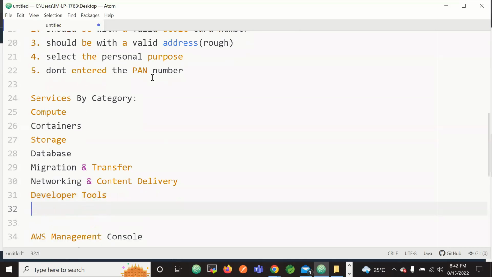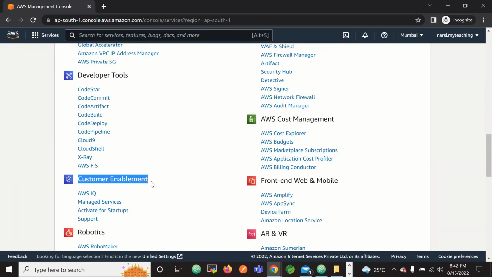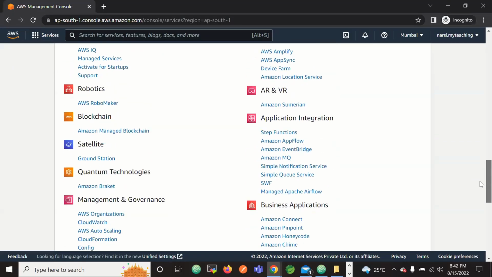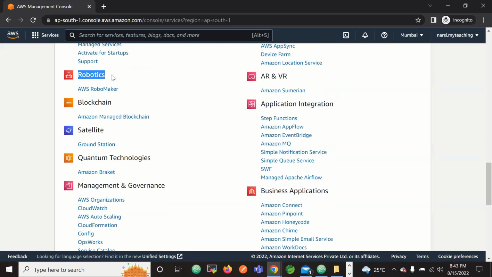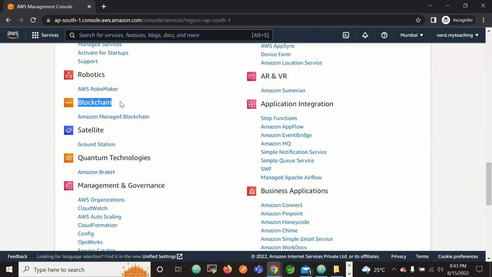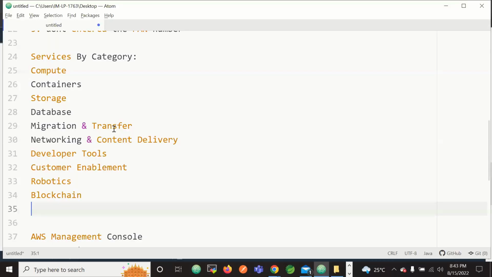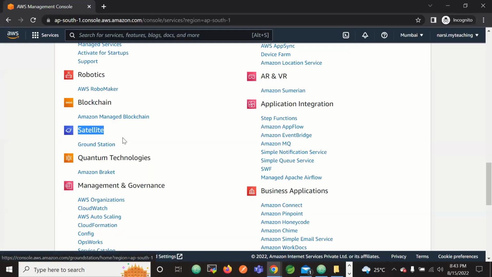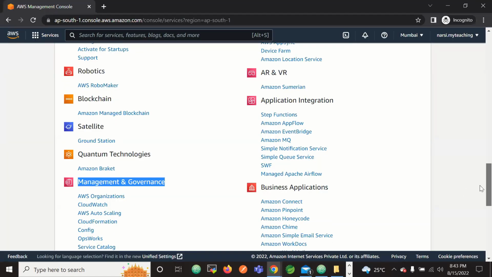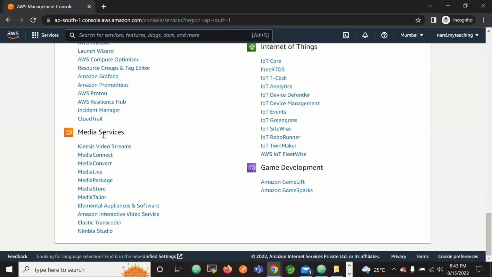Just let me take all the possible categories: customer enablement and robotics, blockchain, satellite services as well, quantum technologies, management and then governance, then media services.